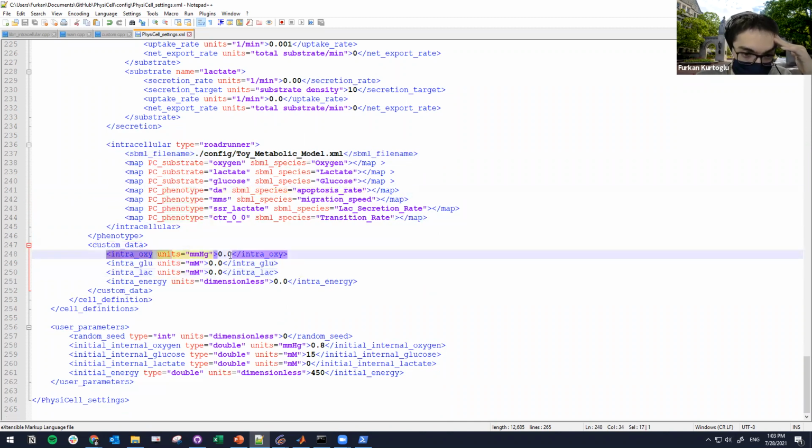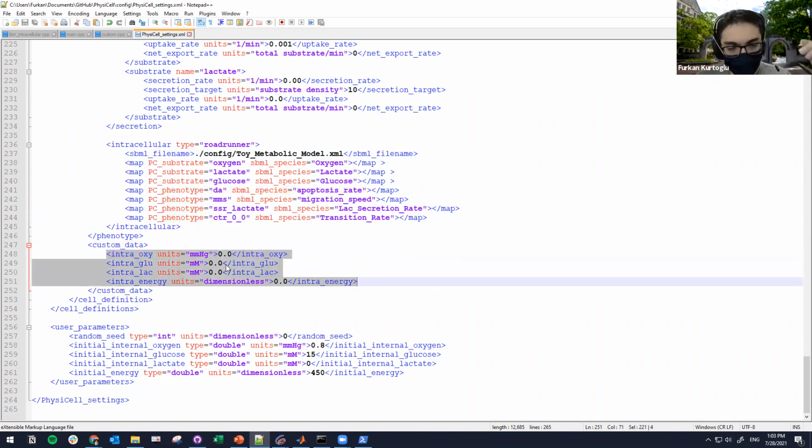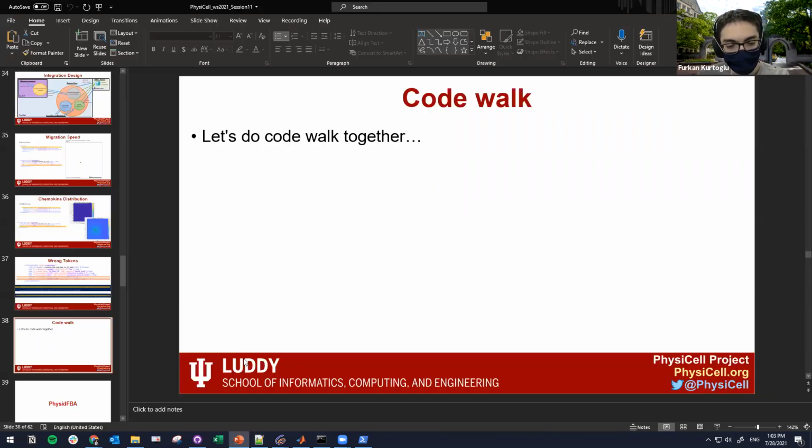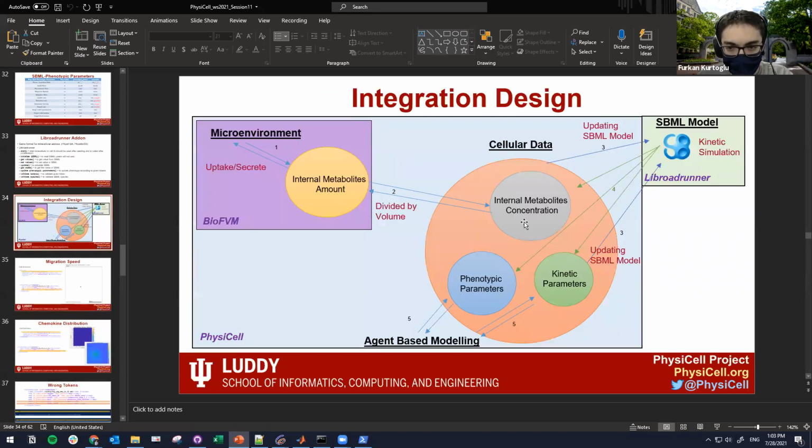The custom data is important because this is where we store the data. After each simulation, the cellular data will store the internal metabolite as a concentration.